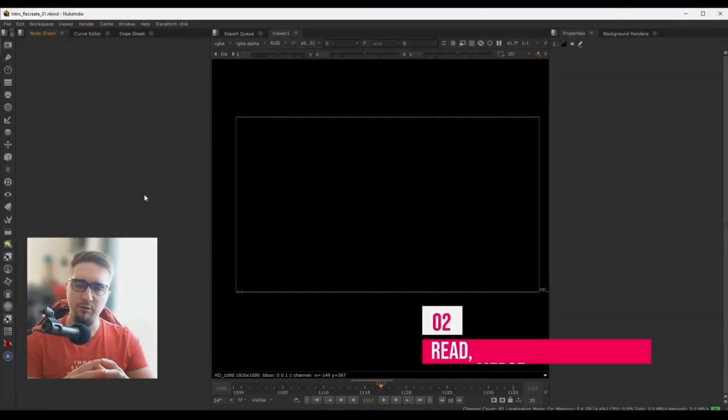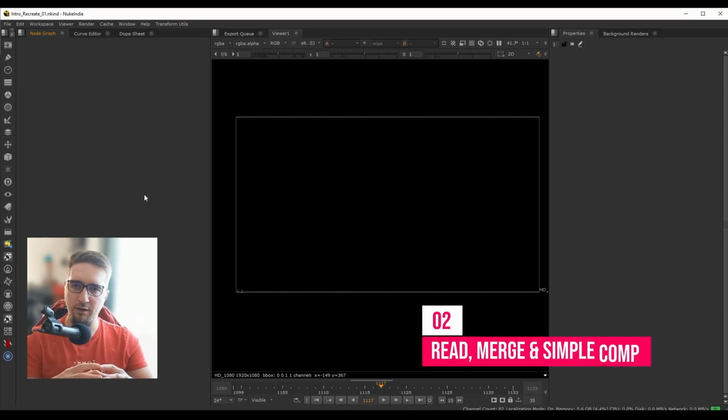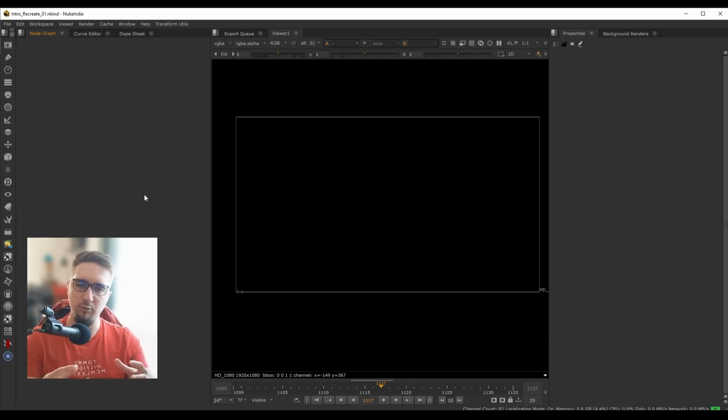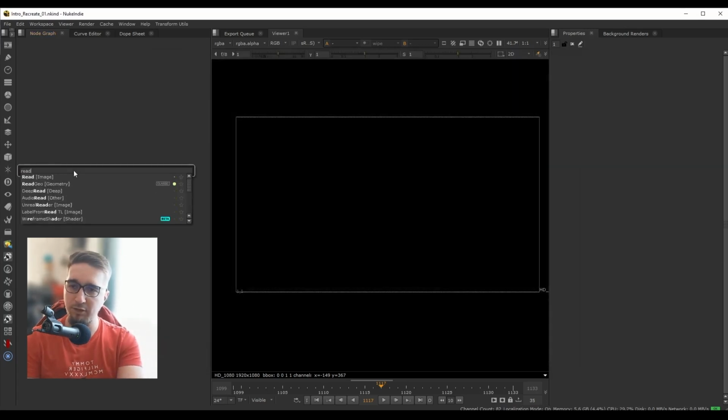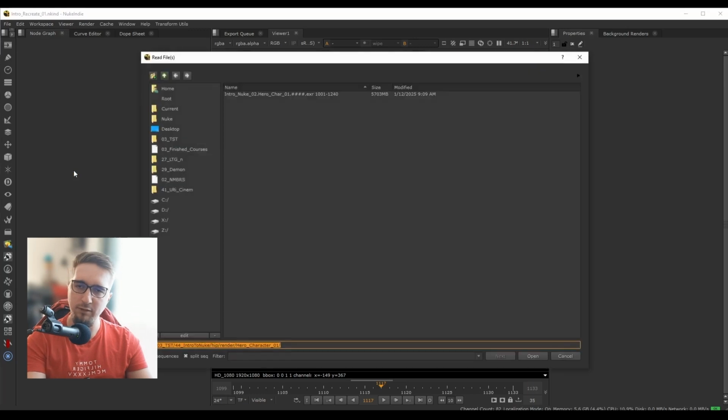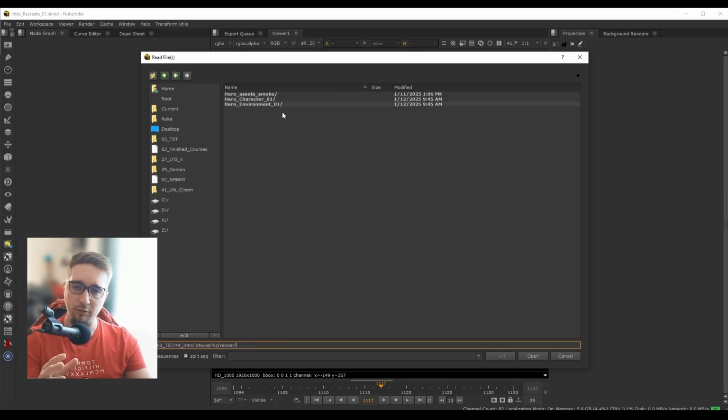So we are ready to start. Let's go ahead and bring in some renders. So to start any kind of composition, we'll have to read in our files. And while I'm in the node graph window, we can press R. We can also hit tab and place down a read node like this. So I will select read from here, press enter, and then this will prompt a window for us where we can select our file. So I'll go up, and here are essentially the folders containing all of the renders that you've been provided with in the downloads.